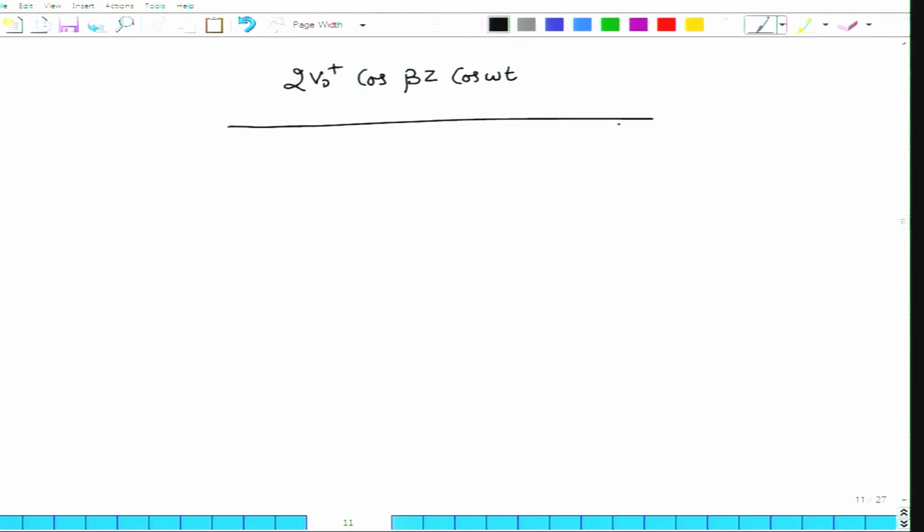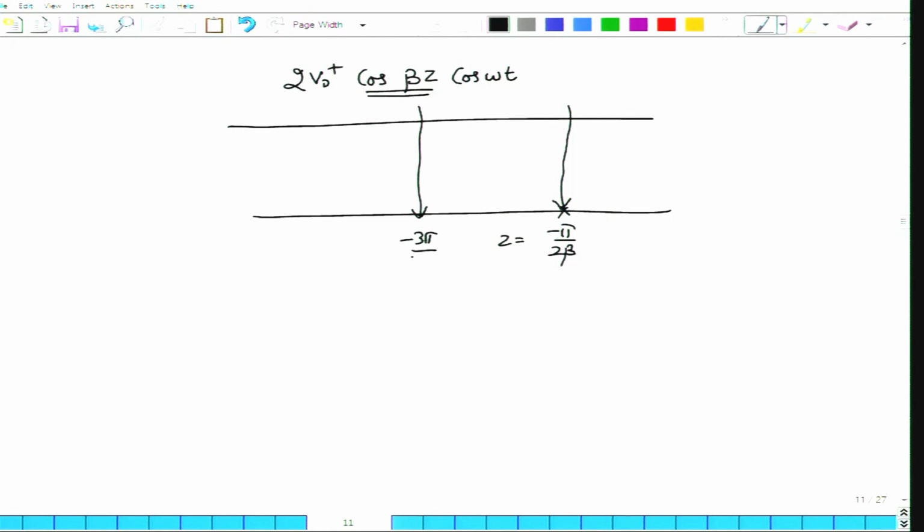If you now go back to the transmission line and pick a point where cos beta z is equal to 0, that is the case we had considered at minus pi by 2 beta. If you pick the z equal to minus pi by 2 beta point, you would see that no matter how time is changing, the voltage at this point will always be 0. Similarly, the voltage would always be 0 after a pi value here, at minus 3 pi by 2 beta. So, these locations where the voltage is 0 do not change, they are always present no matter how time is changing. We will contrast this case with a travelling wave in a very short while.